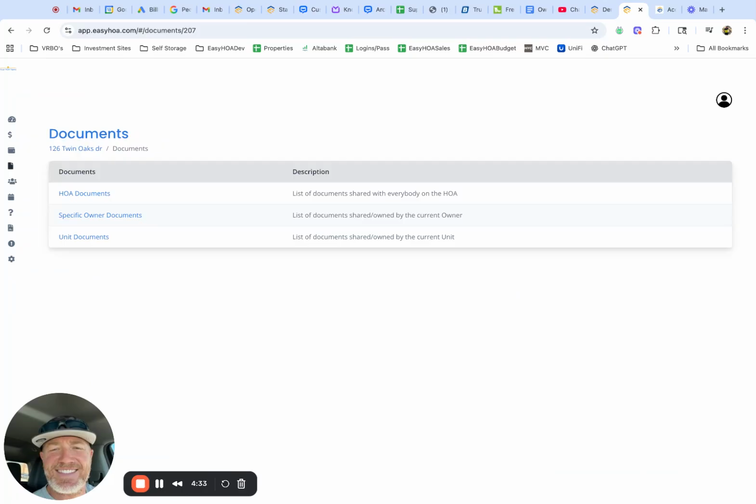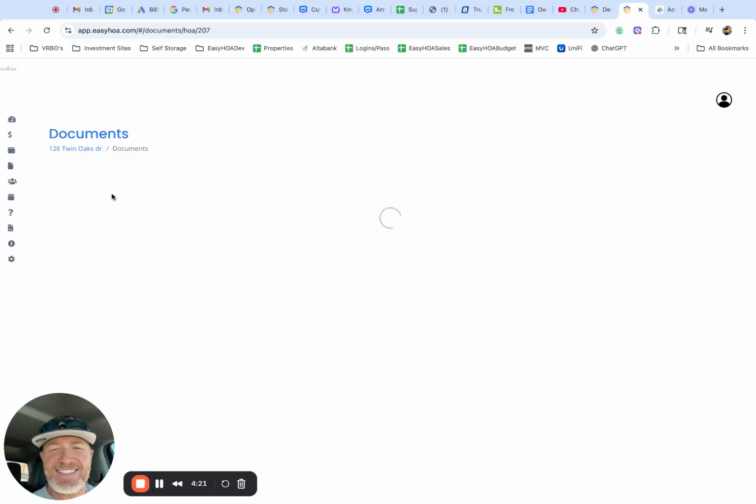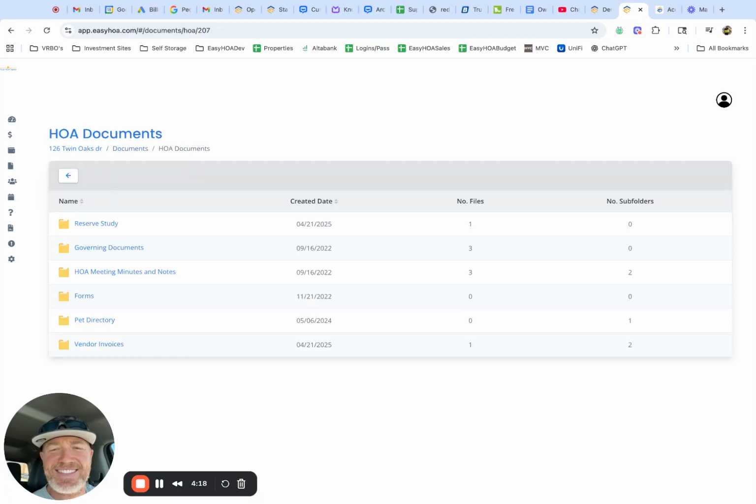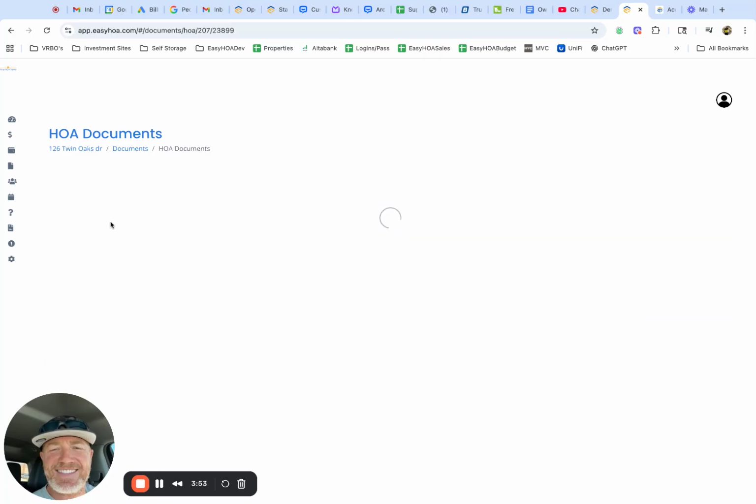I actually really like this section, and it provides a lot of convenience for owners when they're in their owner portal. The first document listed at the top is a link. If you click on it, it will take you to a page that shows you all the different folders that the manager of the HOA has set up, and they've allowed you to view these different documents in these folders. The permissions are set up by the manager of the HOA, and in this particular example, they've elected to give this owner access to view the different files in these folders.